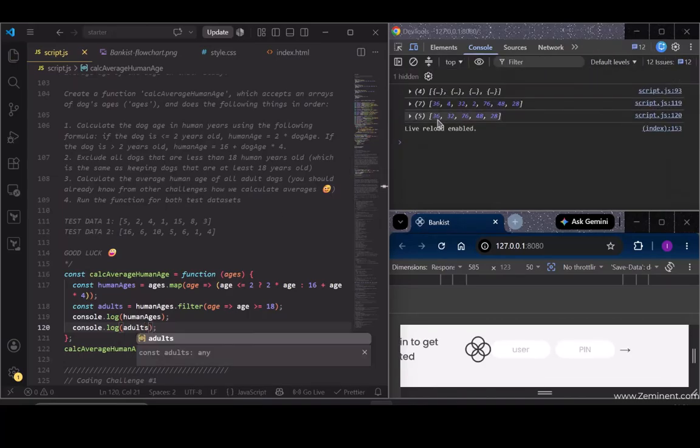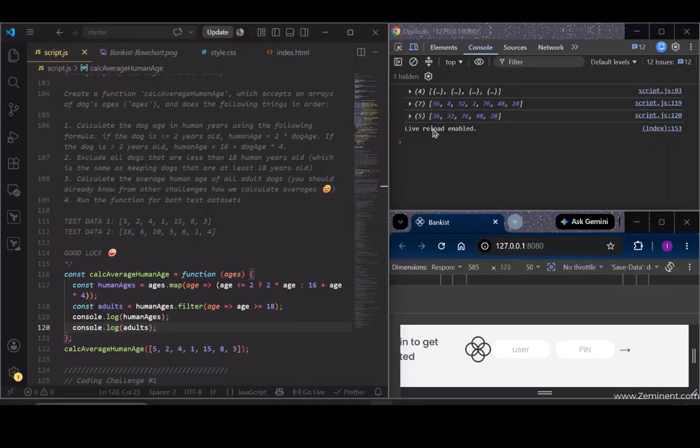As you can see here, we got our output. 4 and 2 were less, right? So they were just removed from this. Here in this filter method, which allows us to set a condition, like this one here. So when the age is greater than or equal to 18, then put it in the new array, which will be the array adults, as we just got here.